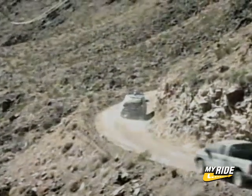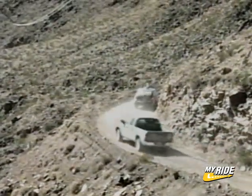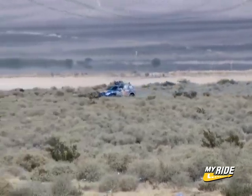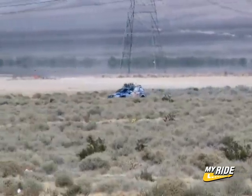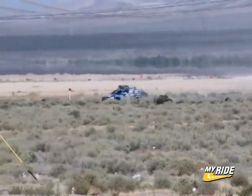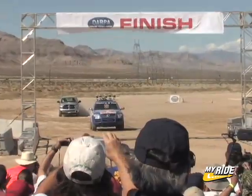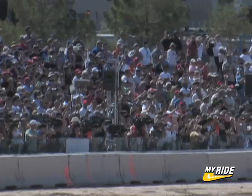But what does stress mean to a robot? It means absolutely nothing. Stanley calmly carves its way around the sharp turns and leaves Beer Bottle Pass without a second thought. With five miles to go, Stanley steps on the gas, racing toward the finish line on a dusty desert trail. As Stanley crosses the finish line, the Stanford Racing Team has made its way into the history books.